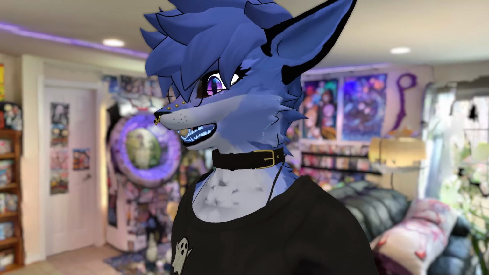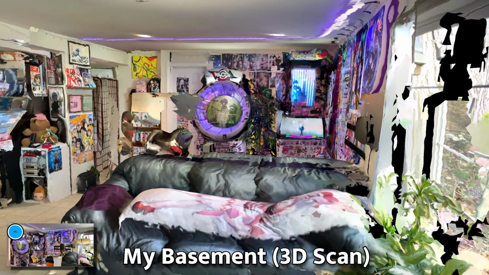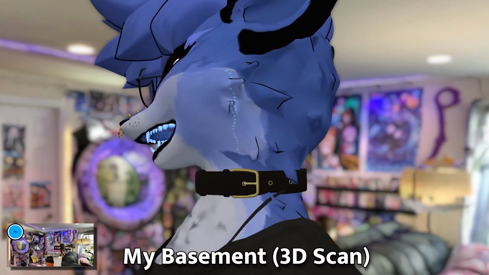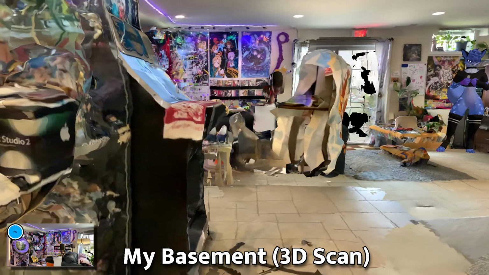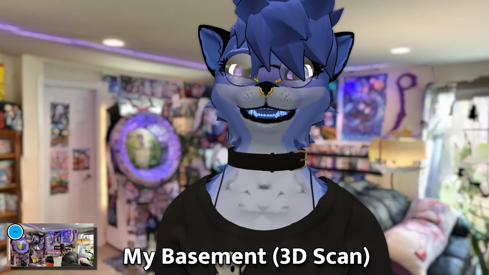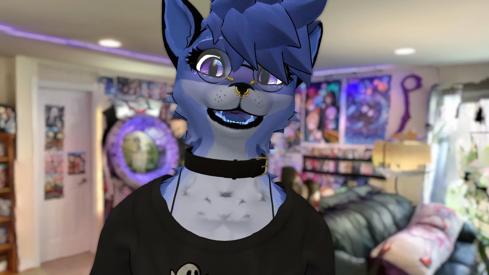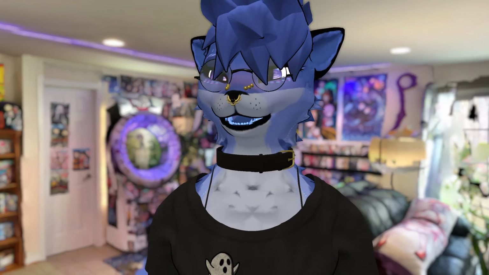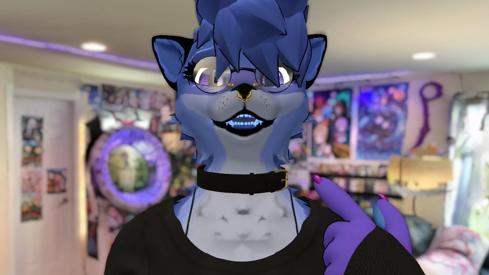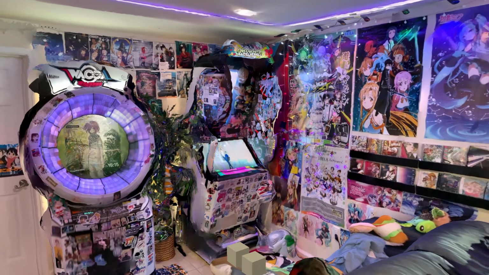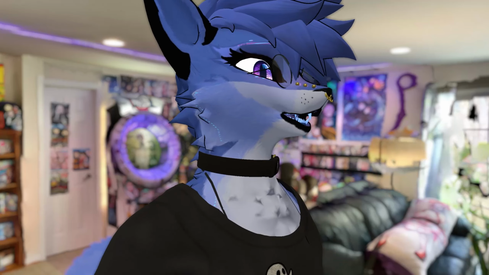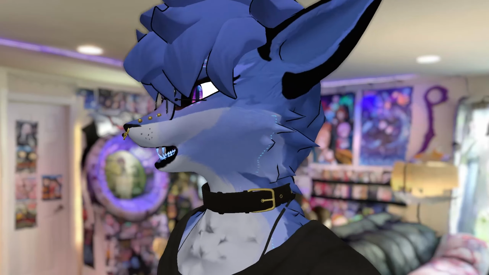All right, so as I said earlier, a lot of these worlds you might know without realizing it. This is called My Basement, in parentheses, 3D scan. A lot of these My Basement or My Room worlds are typically done quite quickly, as photogrammetry is a fairly long process. Even a small object sometimes requires thousands of individual pictures, which you all need to amalgamate, and they're not always in the proper location. Sometimes there's issues with the AR and how it sees specific things or the angles that you're taking the pictures at. It's hard to accommodate for everything, so it's cool to see worlds where someone uses a specialized 3D scanning tool rather than this.